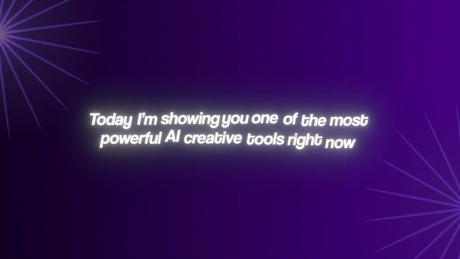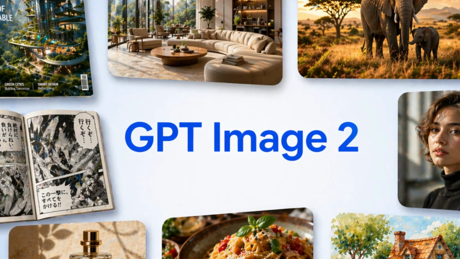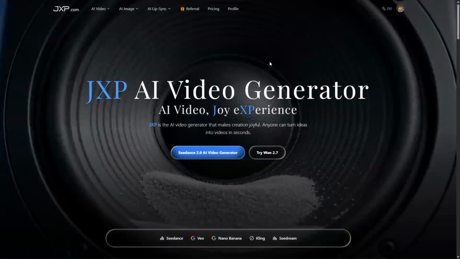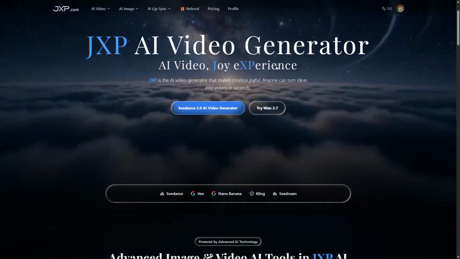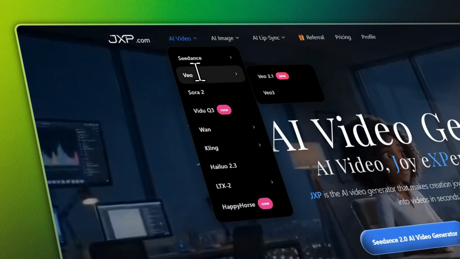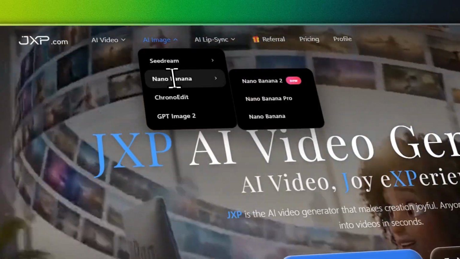Today I'm showing you one of the most powerful AI creative tools right now, GPT Image 2 on jxp.com. And before we start, JXP AI is an all-in-one AI platform specialized in high-quality video and image generation. This tool is honestly a complete package for creators, graphic designers, marketers, YouTubers, and even beginners.